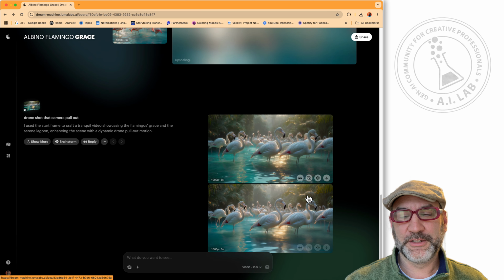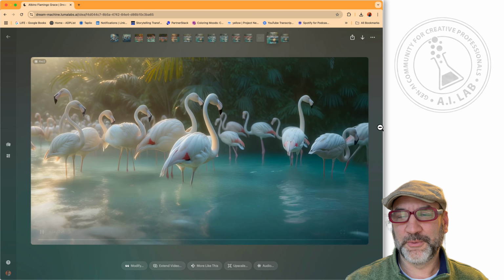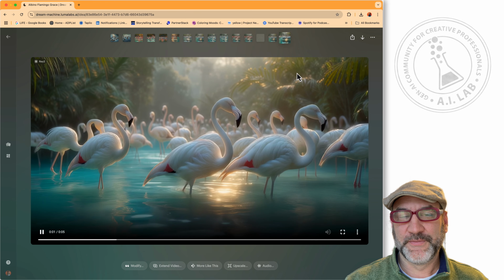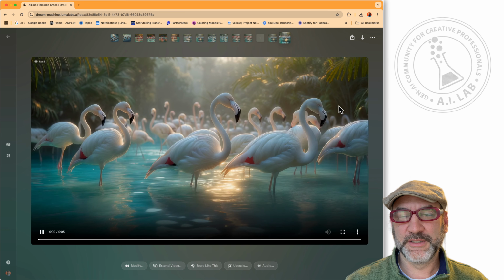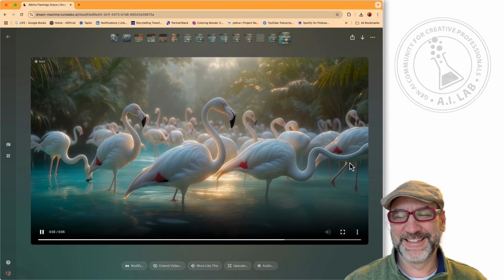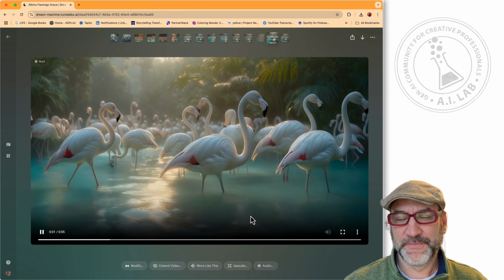Let's come down here and take a look at these. All right, these are the white flamingos. And I like the way that one randomly just takes off. The randomness of movement is really quite interesting. His neck gets a little long, like a slinky. All right, so I'm going to go back to this guy.